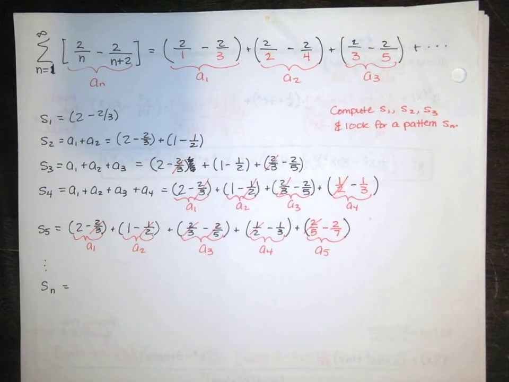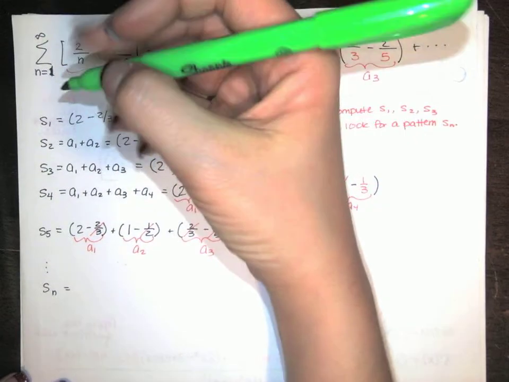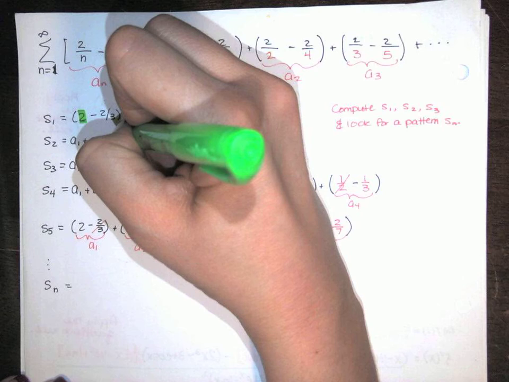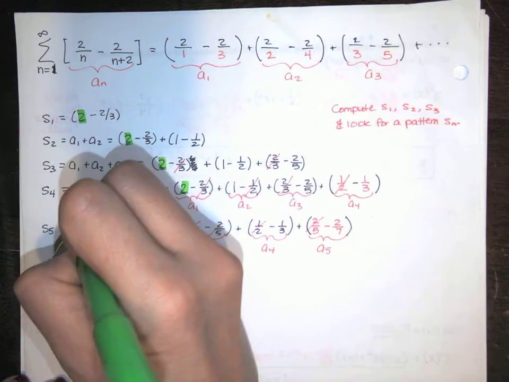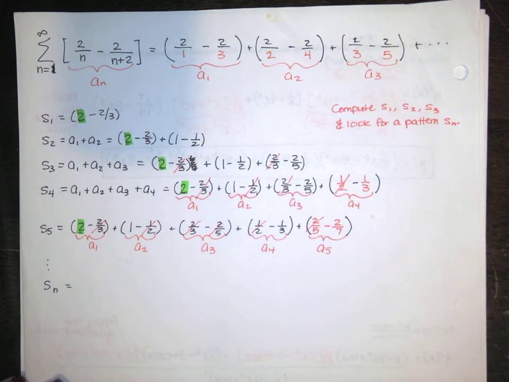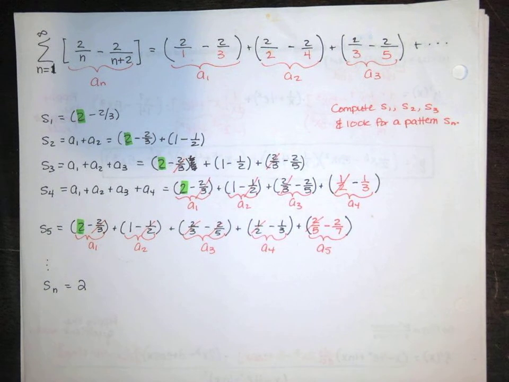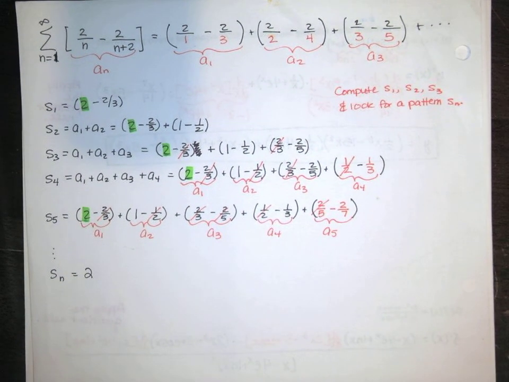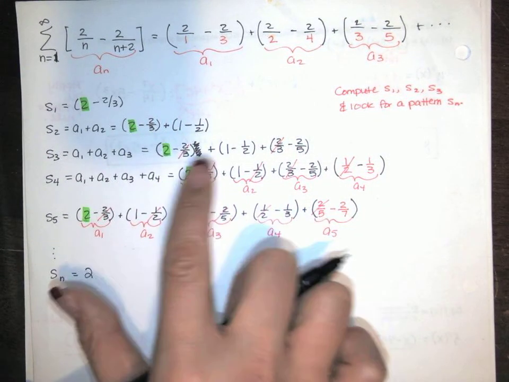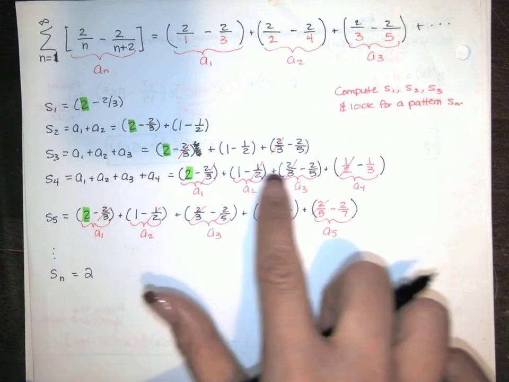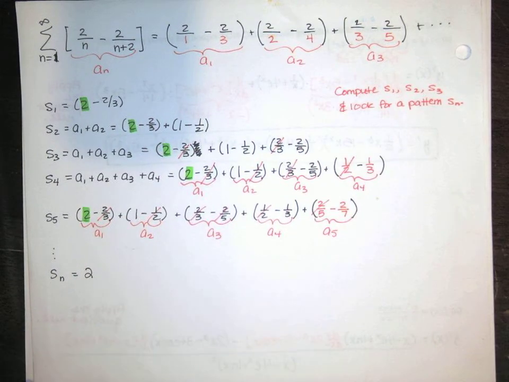Now let's look at what's staying the same as you go from term to term. Well, I notice all of them have a 2 in them. So they start with a 2. Every single one of these guys has a 2 in it. Okay. So I can write that down. Now S sub 1 is a little different. It doesn't follow exactly the same pattern because it only has 2 pieces. But all the others have 4 left. 1, 2, 3, 4. They all have four little terms remaining.